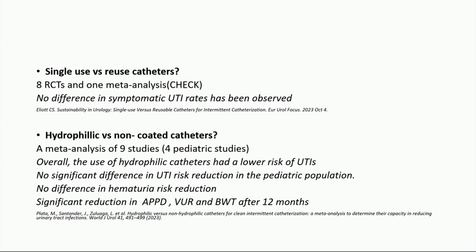Another study compared hydrophilic versus non-coated catheters. This was a meta-analysis of 9 studies, of which 4 were pediatric studies, and overall the use of hydrophilic catheters had a lower risk of UTIs, but when seen particularly in the pediatric population, there was no significant risk reduction in terms of UTI or hematuria.